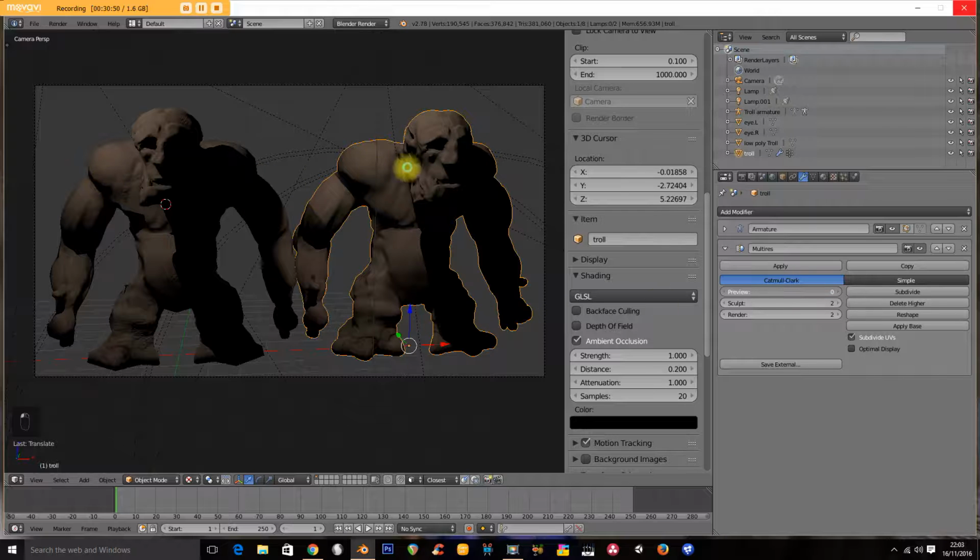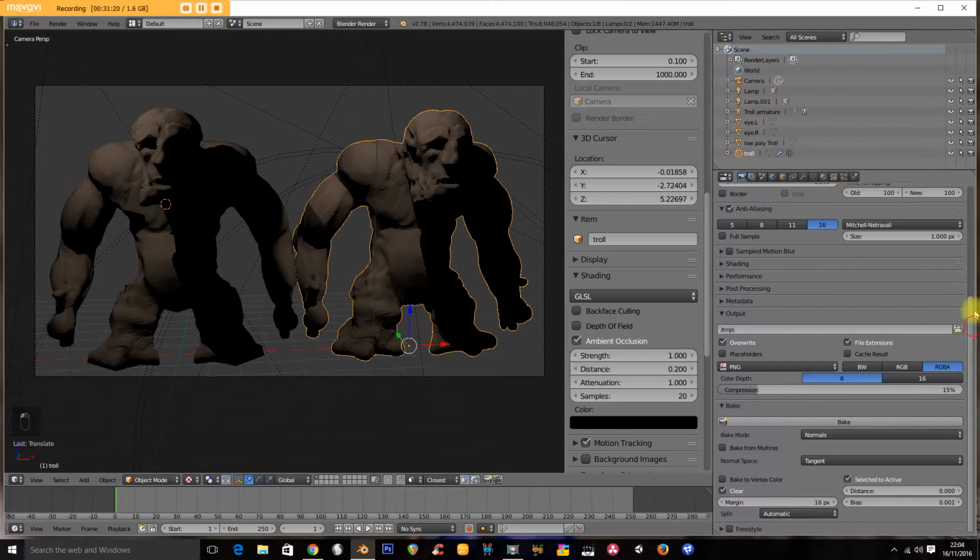But I just want to render the two of them together with their full detail turned on, and see if there's an enormous difference in the detail that we can see in the render from a 4 million vertex model to a 4,000 vertex model after the normal map has been baked across. And of course, one is completely unusable in a game, and the other is more than usable. Okay, so let's press render.